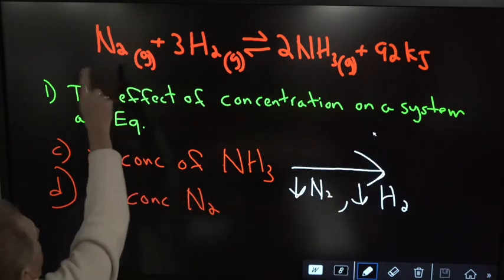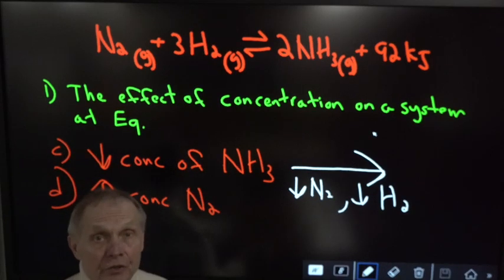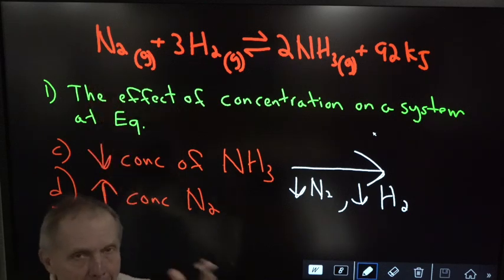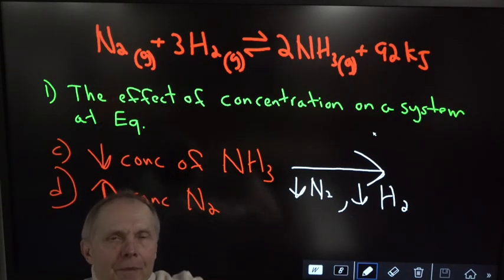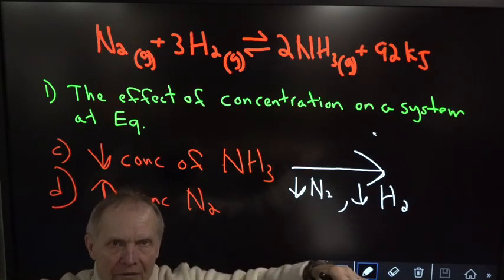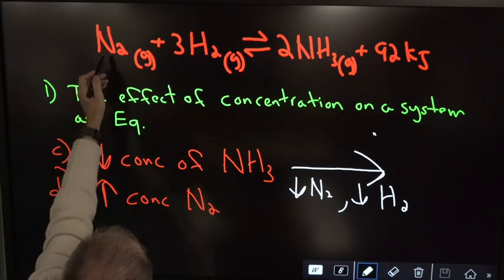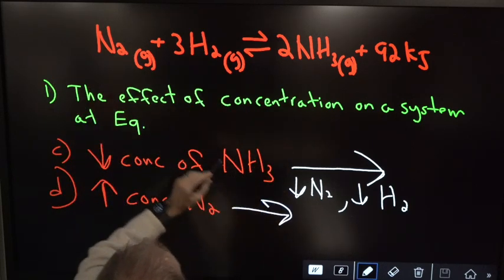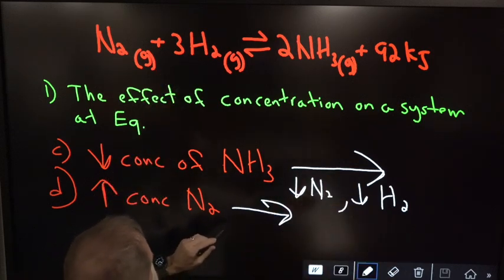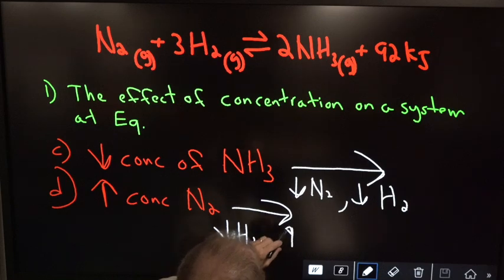I'm going to increase the concentration of N2. When I tell my students, if I increase the concentration of N2, that's a mound. And the reaction will always fire away from the mound to make the playing field all level. You don't want any mounds, you don't want any holes. So, increased concentration of N2, that's a mound. We're going to sweep it that way, so the reaction fires that way. H2 will be swept to the other side, so that'll go down. And NH3 will go up.